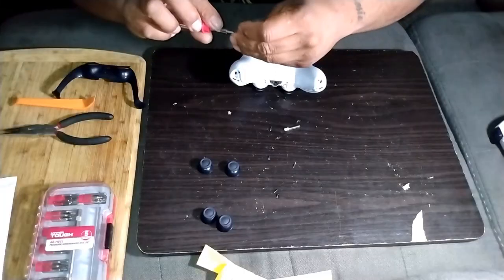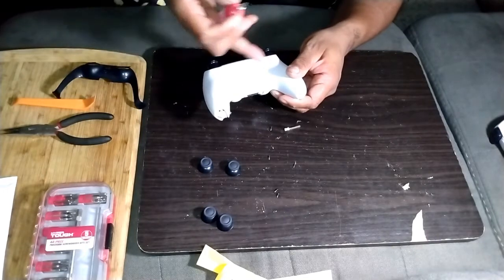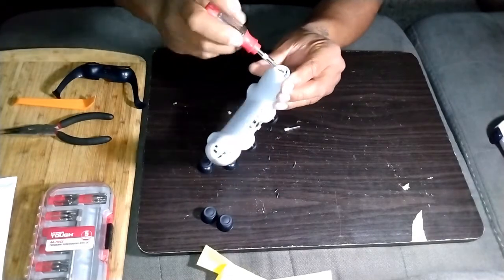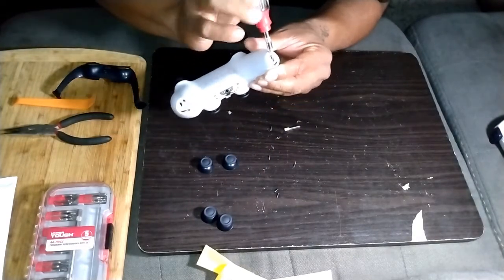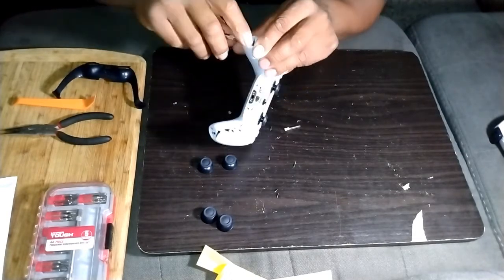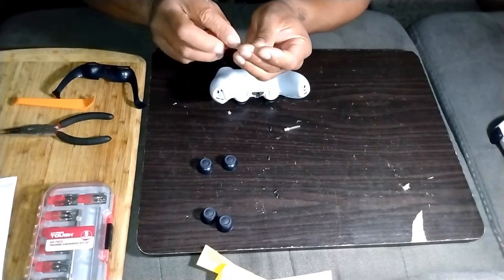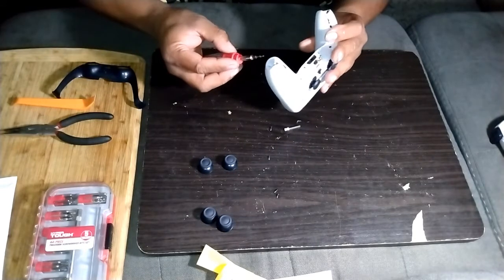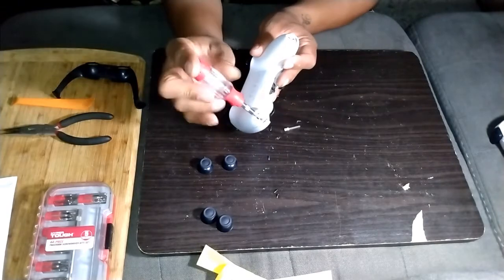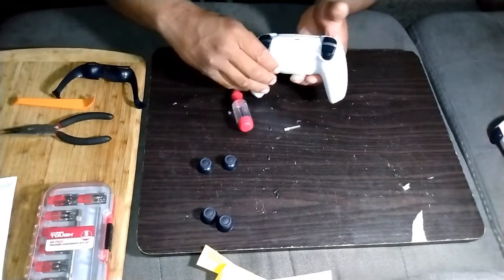Now I also missed the two behind on top of the inside on the rumble motors, but you don't really have to put those back in. You can if you want to. I would go back to the part when you put the middle battery screw in, and then put those two in at that time. But like I say, it's not really mandatory. It's not going to hurt anything. The controller's not going to blow up if you don't put those two on the inside back in. These are the most important ones. And then don't forget your two on top.